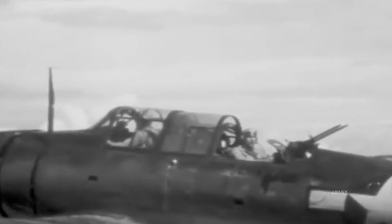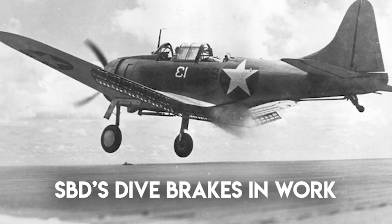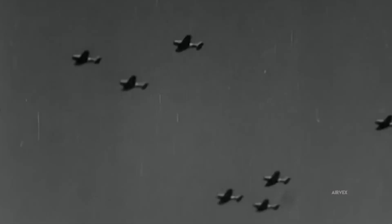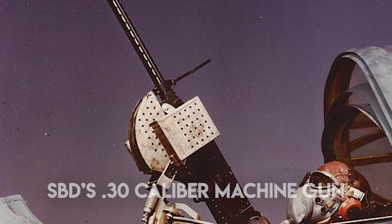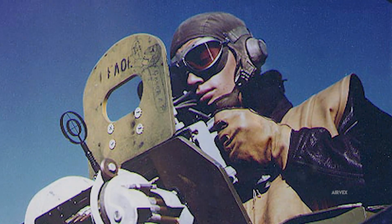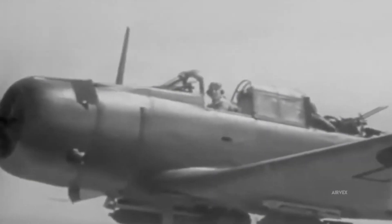Modularity was built into its design for diverse mission roles. For dive bombing, the Dauntless featured reinforced perforated dive brakes that controlled aerodynamic forces at steep 70 to 80-degree dives, while a specialized bomb fork ensured bombs cleared the propeller arc. In reconnaissance configurations, bomb racks were replaced with additional fuel tanks and sensor mounts, maintaining balanced aerodynamics and extended range. Its defense included rear armament positioning twin .30-caliber machine guns for a 360-degree field of fire to counter enemy fighters. These integrated solutions enabled the Dauntless to reliably perform under extreme conditions, proving its engineering resilience in harsh maritime settings and on diverse high-intensity combat missions.